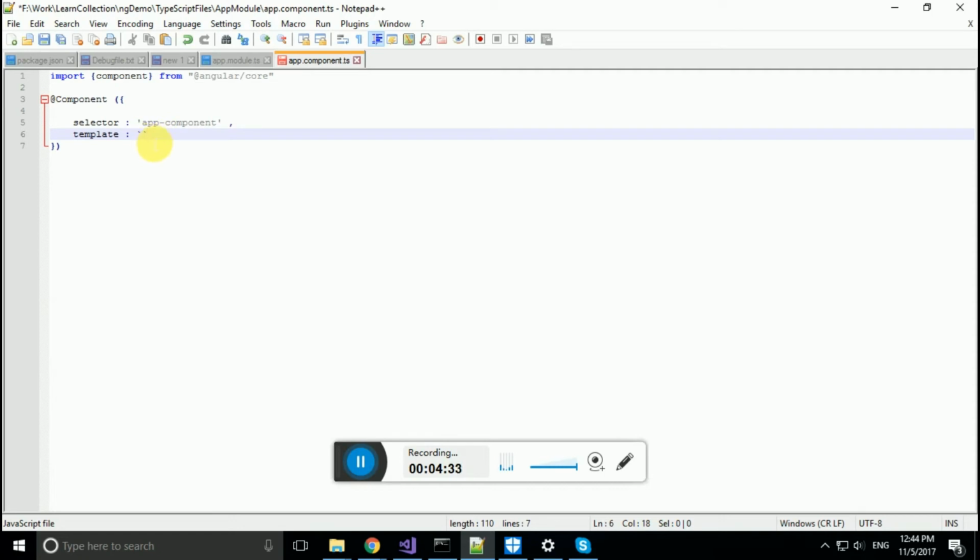You can write h1 here, anything. Welcome to ng world, or hello world. The benefit of this new feature is you can just press enter and write anything here between these two things.